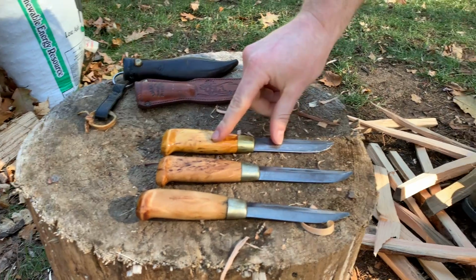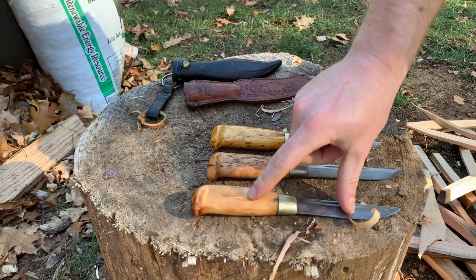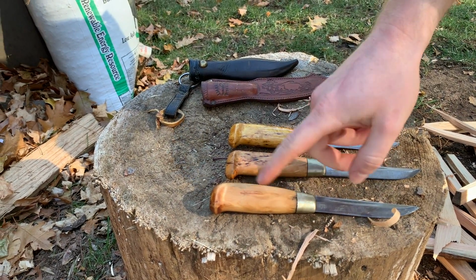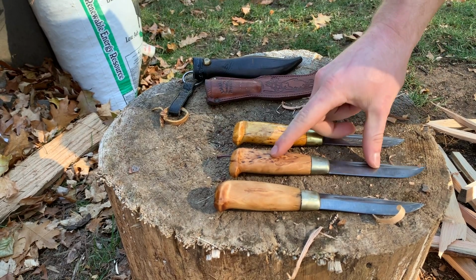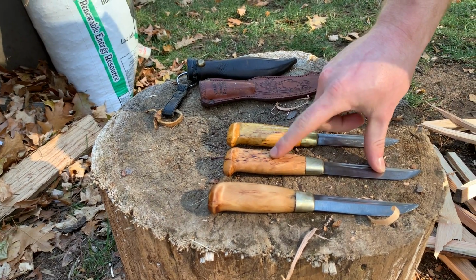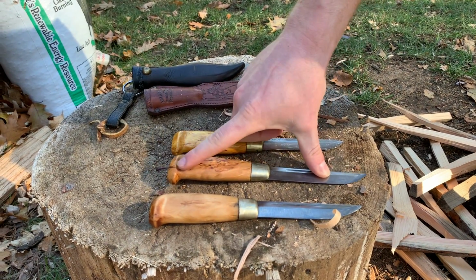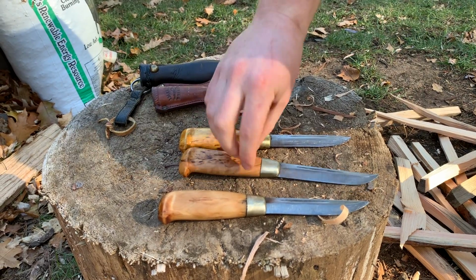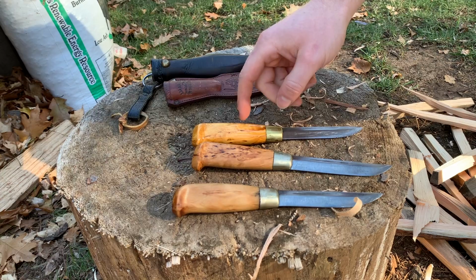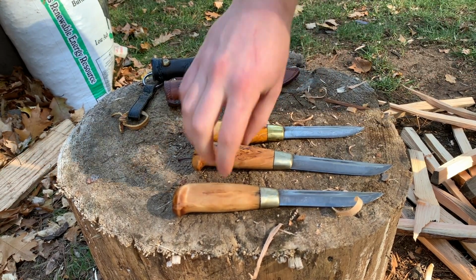This one I got from my grandfather. This one I think I got from my grandfather, and it had a terrible, cracked, varnished finish on it, so I sanded it off and refinished it. And this one I got myself, also had a really cracked varnished finish, which I also took off and refinished myself. So these ones have been refinished on the handle just to remove the ugly old cracked varnish finish.